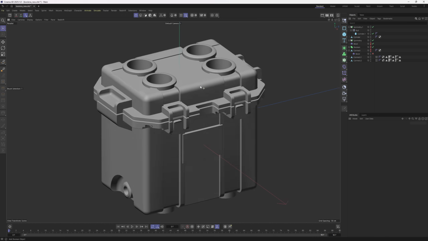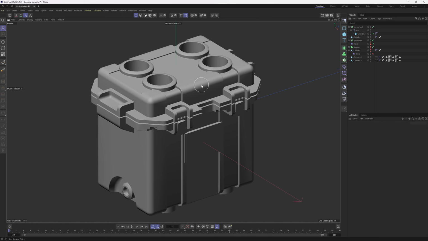This is the object that I want to model today, which will take a lot of time, so if you don't have time and want to see what this new deal is, let me show you real quick.